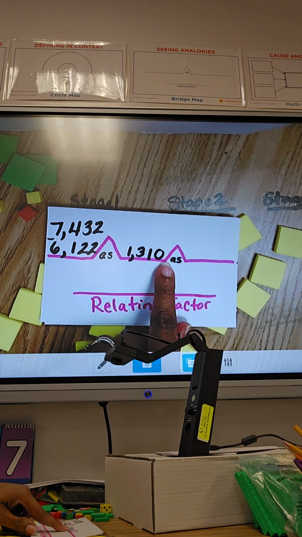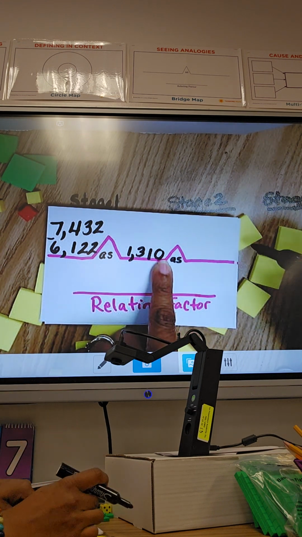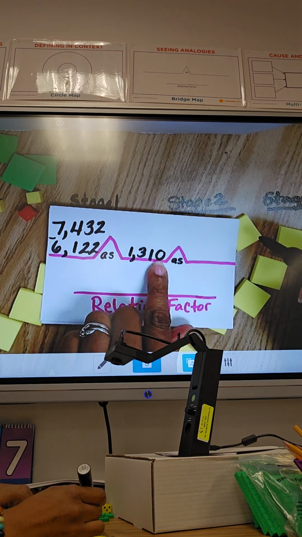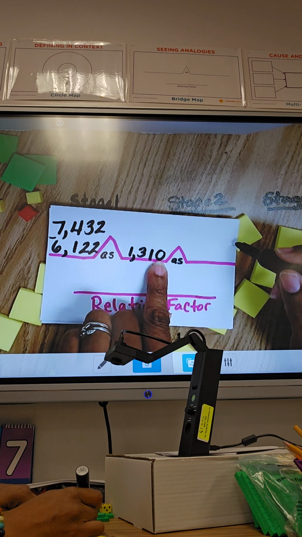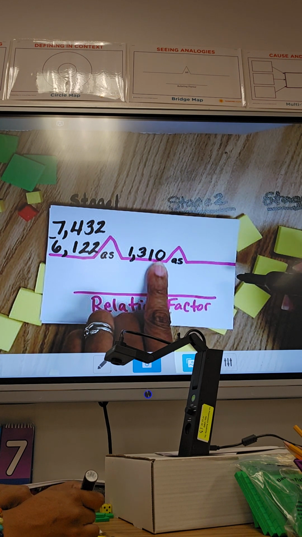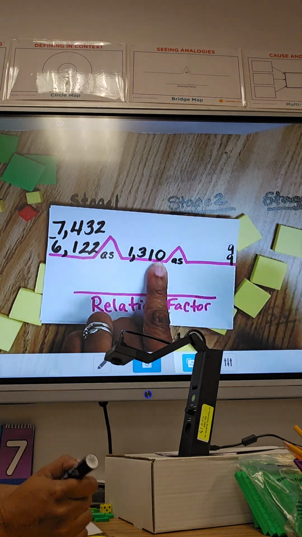Okay, so in the ones place, the answer is 0. So I asked them, what minus what is 0? And it could be any number that they can think of that you subtract to get 0. Except for a 2-digit number, we've had that too, where they'll put 10 minus 10 in the ones place, and I have to say, like, 10 can't be in the ones place. It has to be a 1-digit number in the ones place. So we could say 9 minus 9 equals 0.